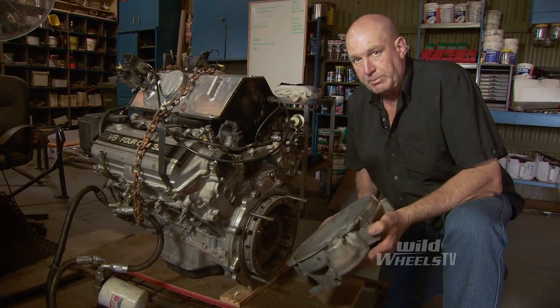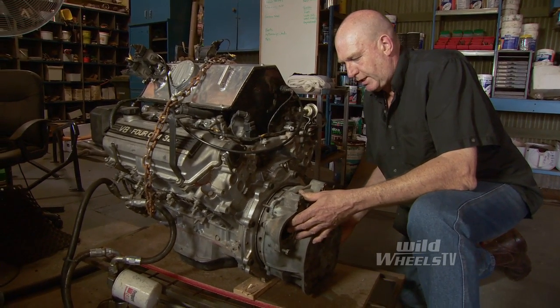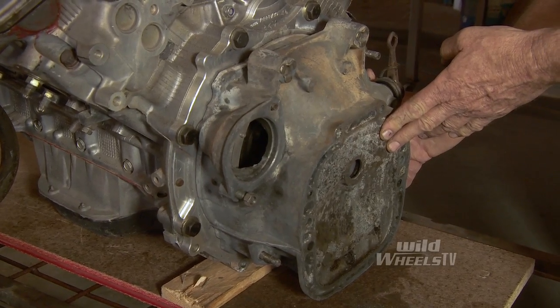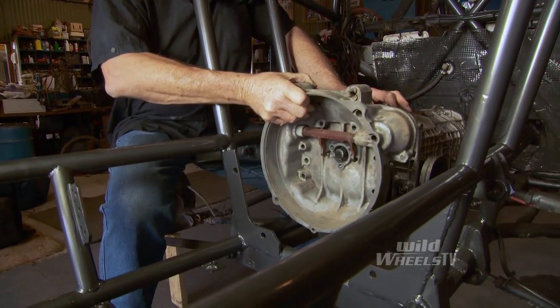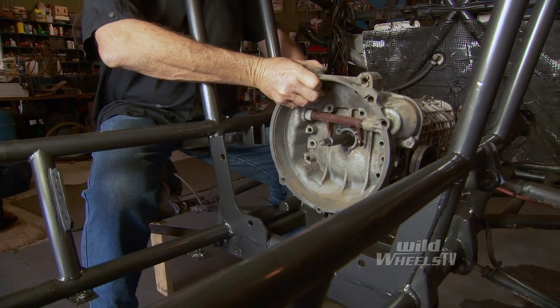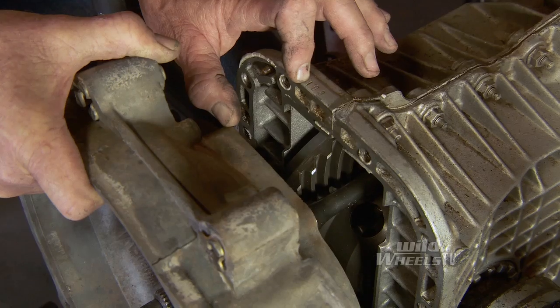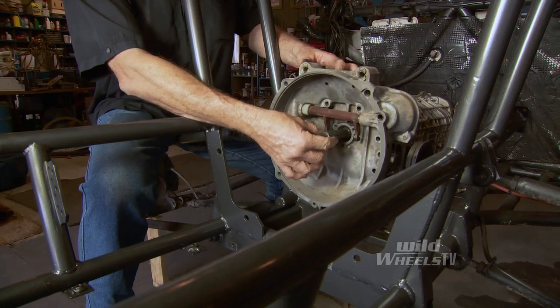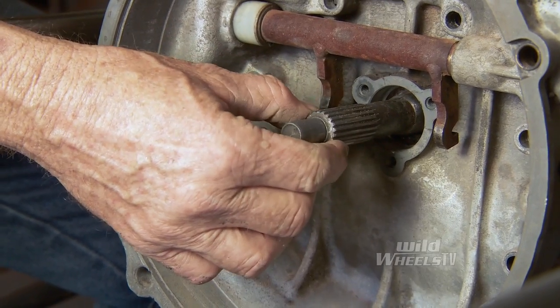This is a VW Combi bell housing. The engine's been adapted to take a Volkswagen Combi box that will fit on there like that. Starter motor runs here. And we now have to have the engine and the gearbox match up here. We have to have an aluminium adapter to make up the 40mm gap so that they all bolt together and slide onto the engine. This shaft here will be 40mm longer so that it matches a VW spline.